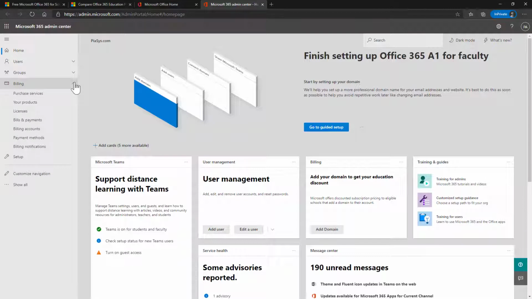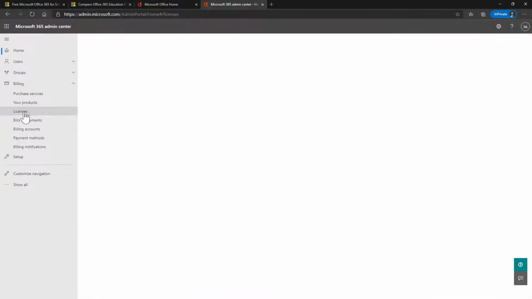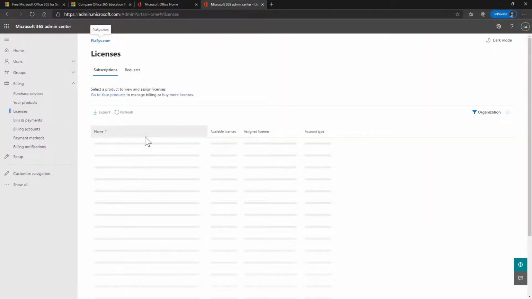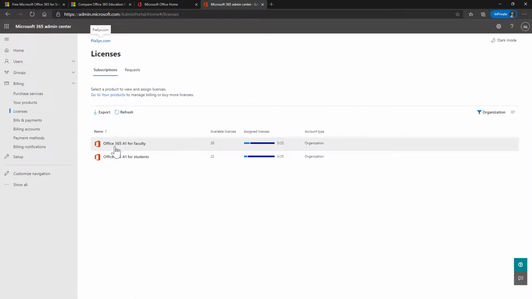In fact, the only difference is that if I go to billing and go to licenses, here we can see that I have some demo free licenses for the education target. In fact, we have the Office 365 A1 for faculty and the Office 365 A1 for students. And I have 25 of each, which I can use to play with the education tenant without the need to upgrade it to an actual school-related tenant.